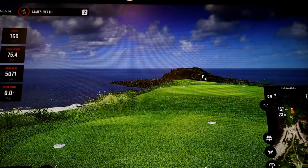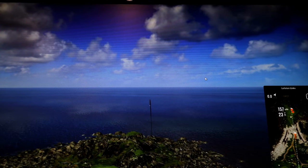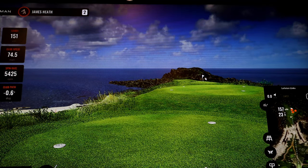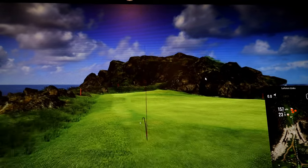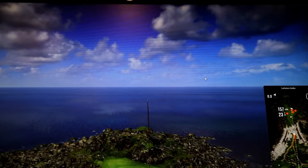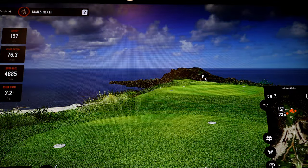The whole point of this is to become more consistent — to hit it well more often. What I'm looking for here is a swing path that is in to out, around two and a half degrees, and a club face which is about one and a half degrees closed to that swing path. We don't want monster hooks — we want a draw of no more than a few yards. And also to see that I'm striking down correctly, so I'm no longer hitting it thin.